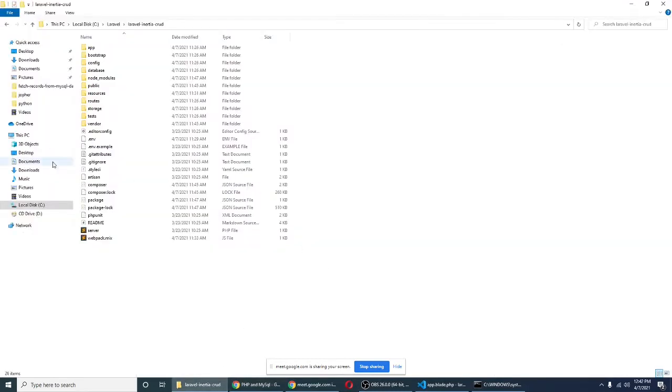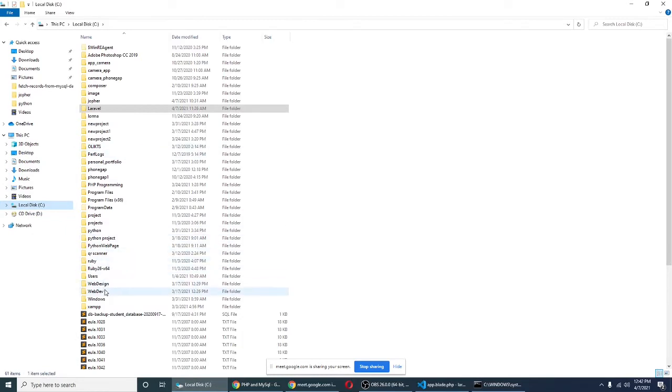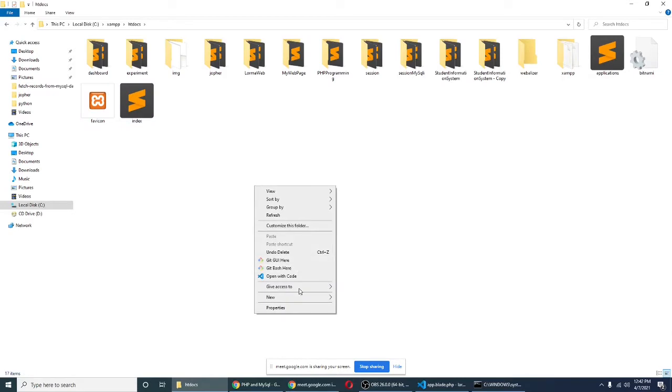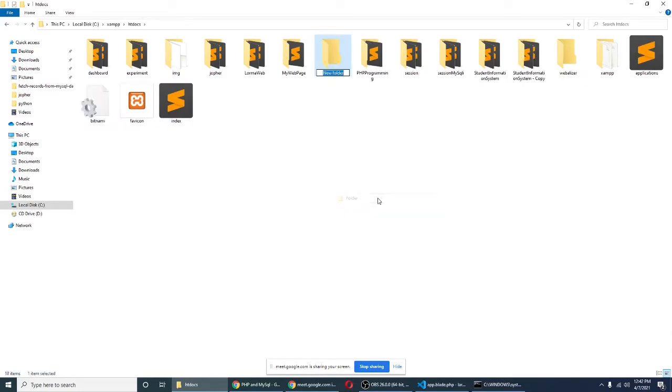Then in our drive C, xampp, htdocs, let's create a new folder, student information.